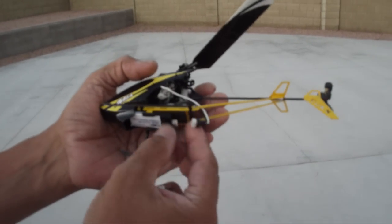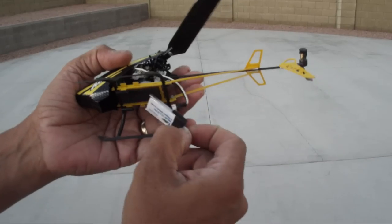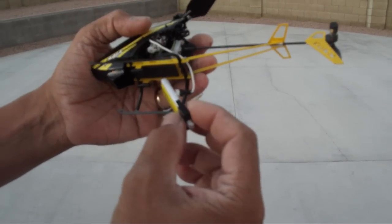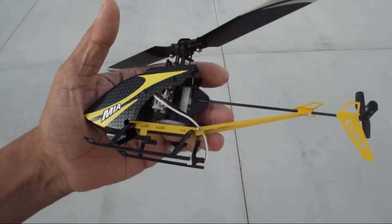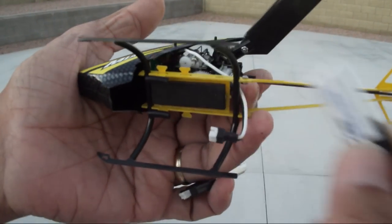We're going to remove this battery and put a new one here simply by sliding the battery out of the way. This is a new clip that we're doing for the new landing gear — the new MIA MicroFlight Tough Landing Gear kits for the Blade MCPX helicopters. There's a new battery we're going to be installing.